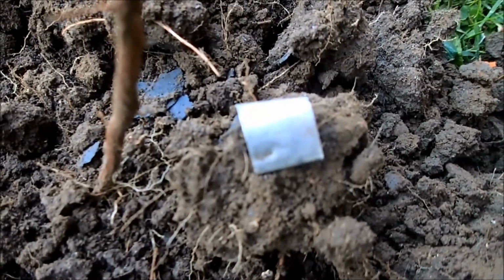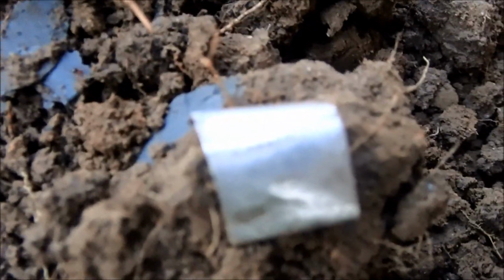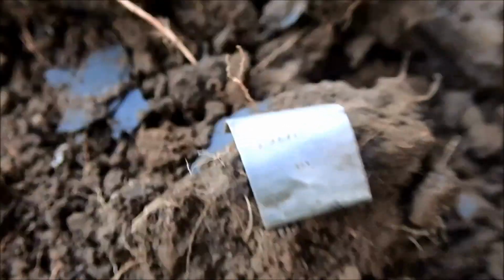I pull this out. I think it's a piece of aluminum. I get to rip it open and looking at it. Set it down there. They're focusing. Just look at this. That's the mark of silver right there at the line.